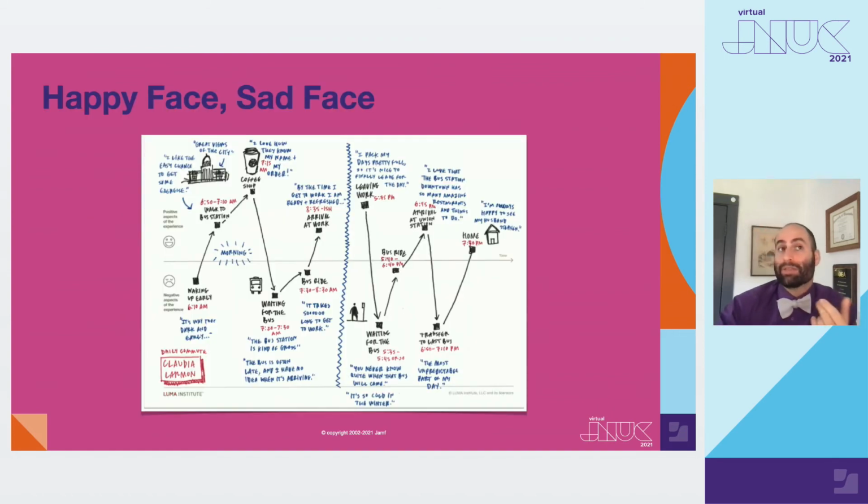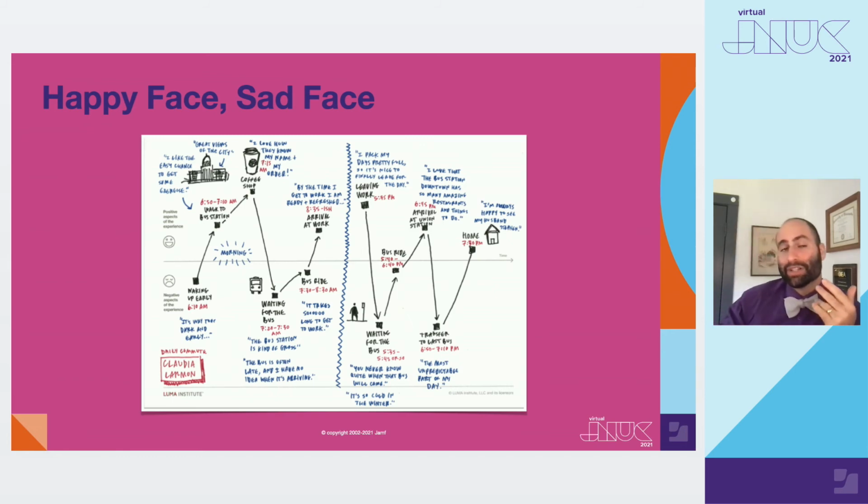So here's a kind of journey mapping that is pretty easy to do. We call this happy face, sad face. If you look in the middle here, there's a horizontal line that divides everything: up top you have a happy face, and at the bottom you have a sad face. Starting wherever you want, you're mapping what this person does on their journey. Every time they do something that's a positive experience, it goes above the line, and that's a happy thing. Below the line, it's a sad thing. It looks like this person veered from one to the other all day in this particular picture. But sometimes you're just having a rotten day or a rotten time with the system and it's all below the line.